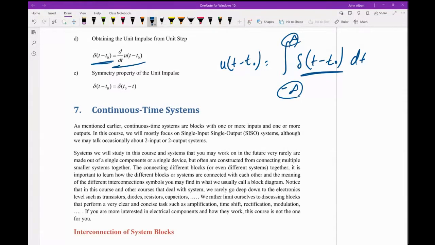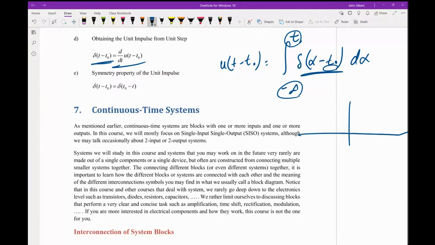But the unit step function is not always equal to 1. This is why I have to change this upper limit to t. And since I have t there, usually they change the integration variable to tau or some dummy variable, or alpha, for example. This is just a dummy variable of integration. It does not appear in the final answer. So clearly, if t is less than t0, think of it this way.